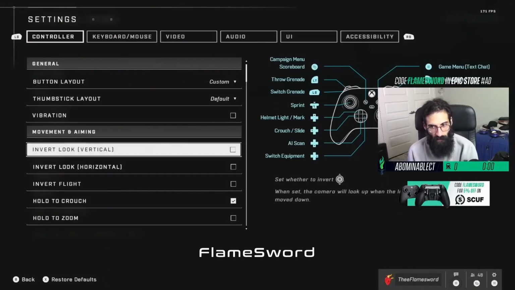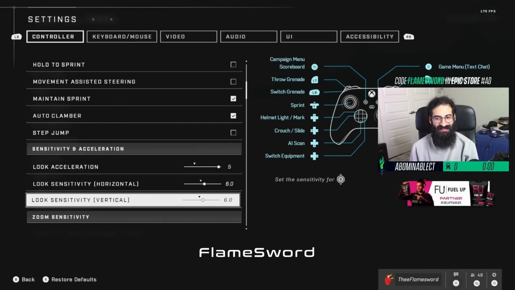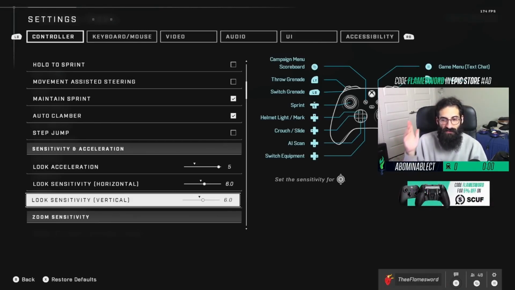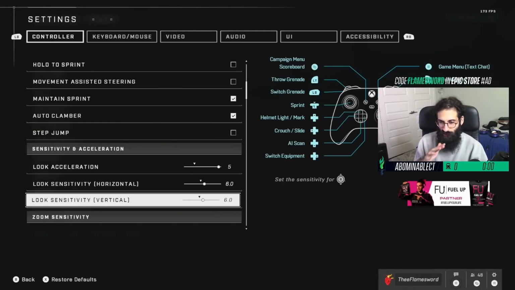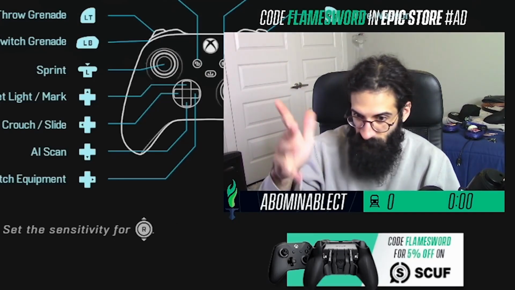Just saw, but we are going right down to our sensitivities, and as you can see, I have my look acceleration still set to 5. I'm still a crazy man. I think if you played any other Halo in your life, the default number they put you on will literally make you feel like you never played a Halo ever in your life. If you were used to playing it since Halo 1, 2, 3, 4, Reach, ODST, 5. Well, 5 I can't really comment too much, but the original ones, right?